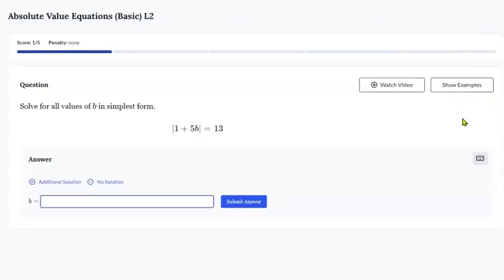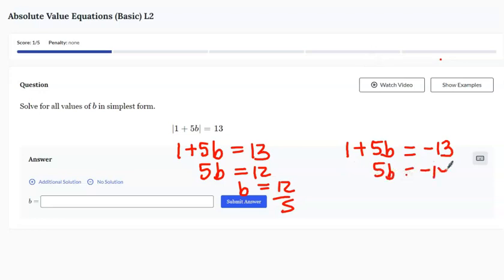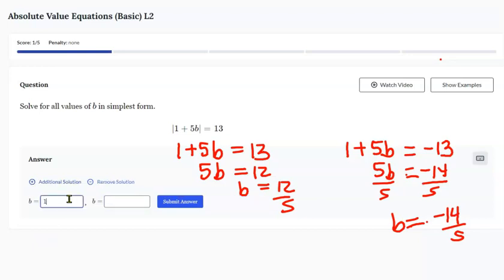Let's try this one more time. Again, you write the algebra expression that's inside the absolute value bars without the bars and the original answer. Then you write the exact same absolute value expression without the bars with the opposite of that answer. Perform your inverse operations. Subtract 1, subtract 1. Divide by 5, divide by 5. And then enter your two solutions here in the answer key by pressing this plus sign. So you type your first fraction, and then you type your second fraction.